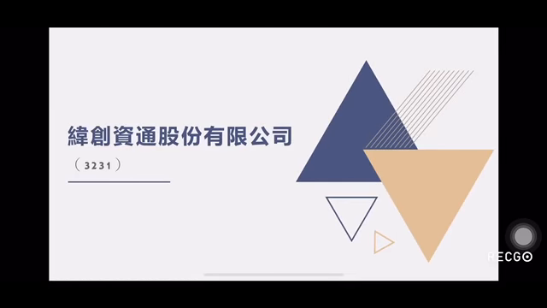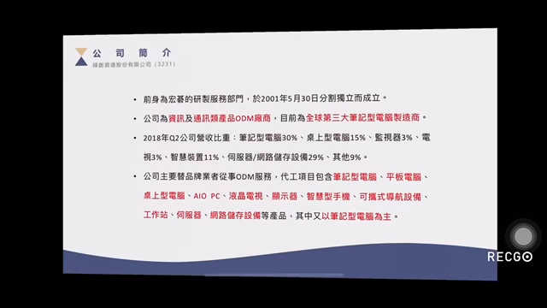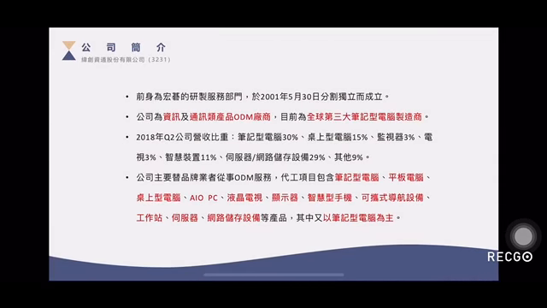Then Wistron Corporation. Service Department was established on May 30, 2001. The company is an ODM manufacturer of information and communication products and is currently the third largest notebook computer manufacturer in the world. The company mainly engages in ODM service for brand owners. OEM projects include laptop, tablet, desktop computers, AIOPC, LCD TV, monitors, smartphone, portable navigation device, workstation, servers, and network storage device, and other products, mainly notebook computers.